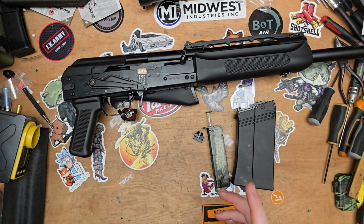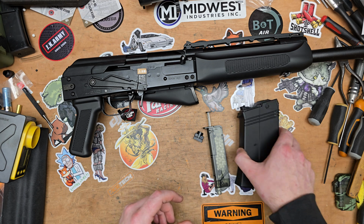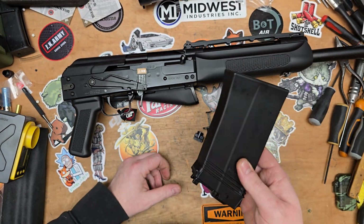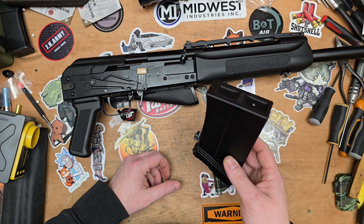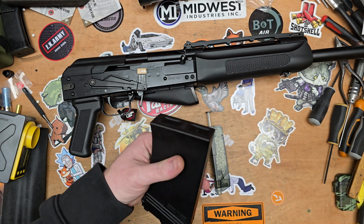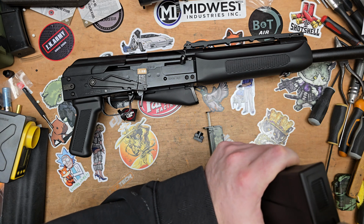And the biggest thing that I want to find out is, because a lot of people have been saying to me that the Jaeger Precision propane adapter doesn't fill these magazines. A lot of angry people, may I add. So we're going to test it. We'll see if this thing works.